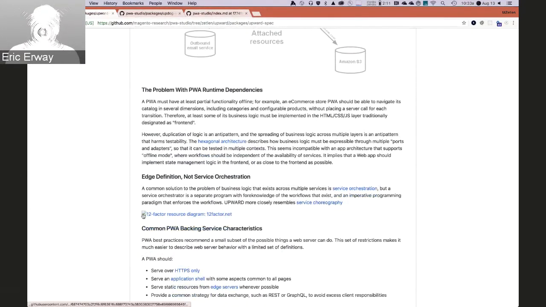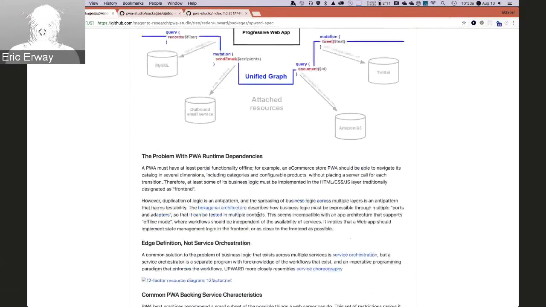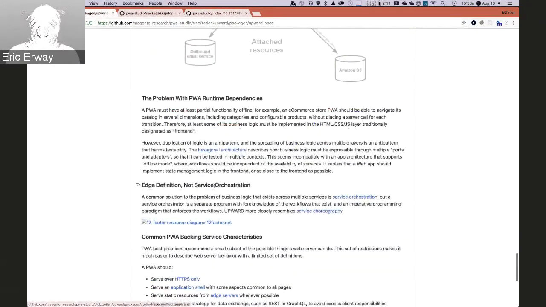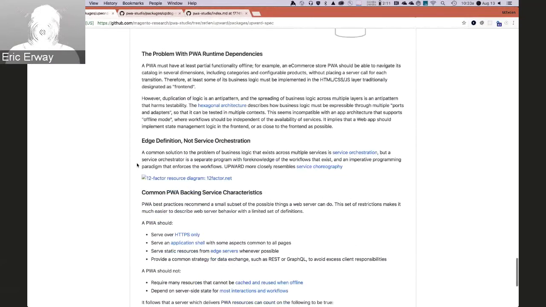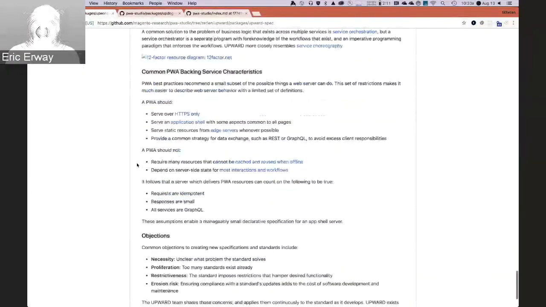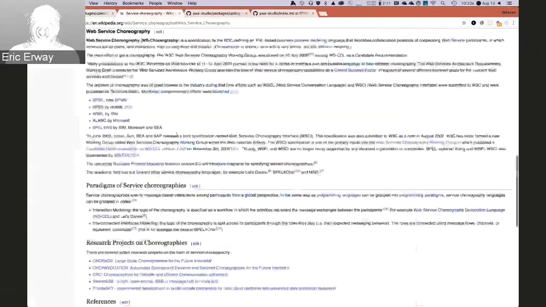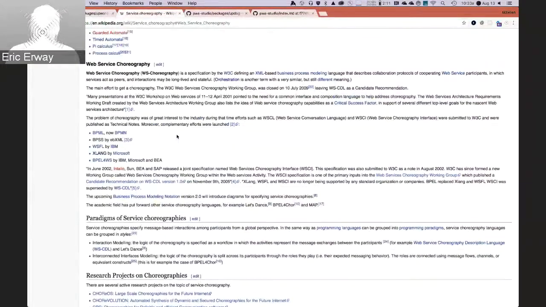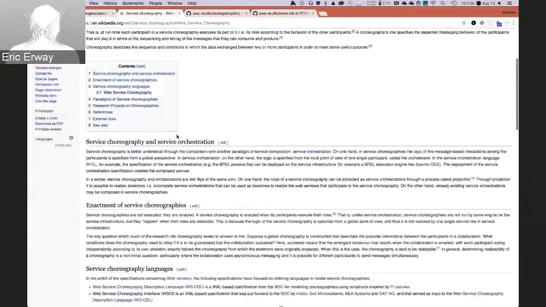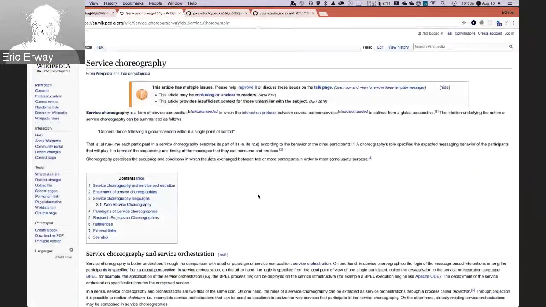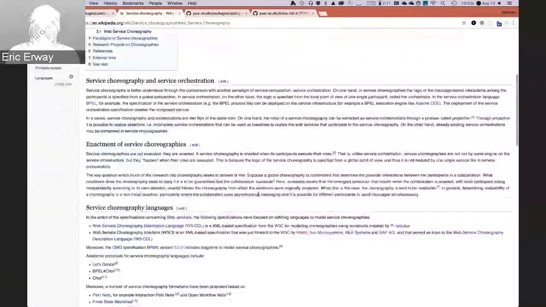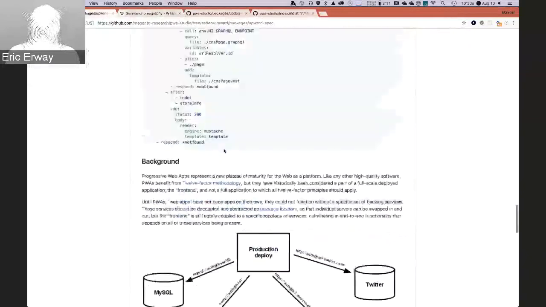For some reason, this thing isn't resolving, but the idea of service orchestration is common, but this is really more of a service choreography concept, which is sort of a new idea. In service orchestration, there is a notion of the orchestrator as an object with a particular perspective. Service choreography is a notion where you have a global perspective, which is what these files specify.